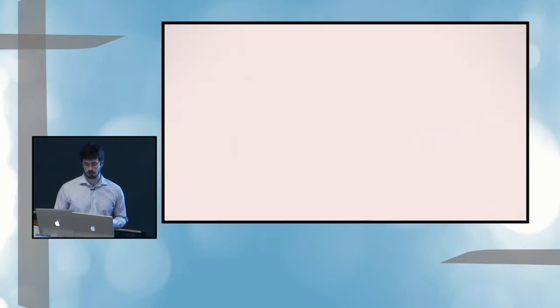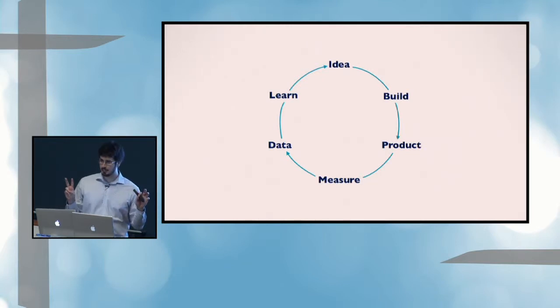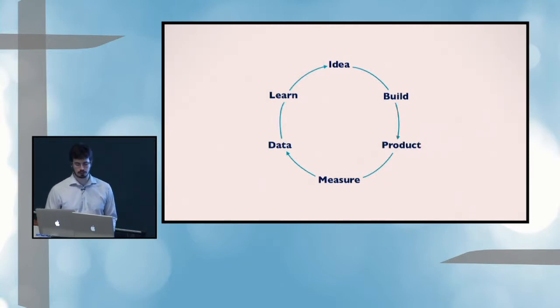So one answer to this challenge is to only pursue new products after spending a lot of time gathering requirements, researching markets, and securing a budget for 6 months of development. But this approach really reduces the amount of risk you can take, and as a result, it curbs the level of innovation that you can pursue. So this is where the lean startup approach can be really helpful, even if you're not a startup. Lean startup is a process that focuses on answering questions to help you validate and adjust your visions before wasting too much time on them.